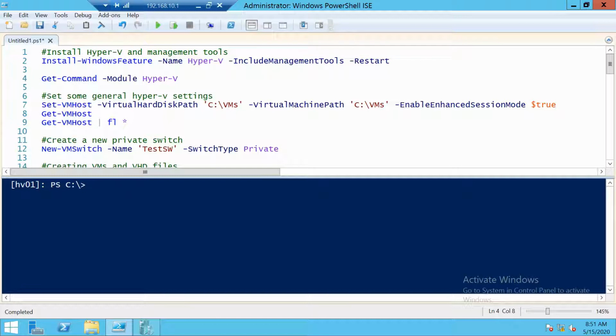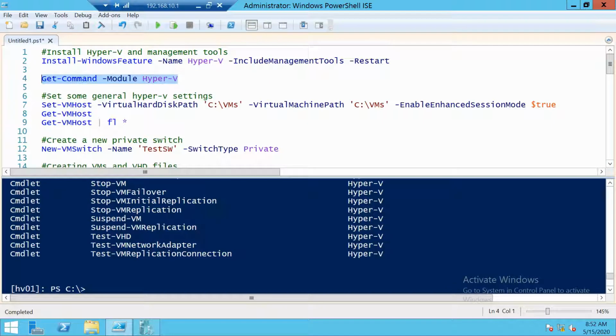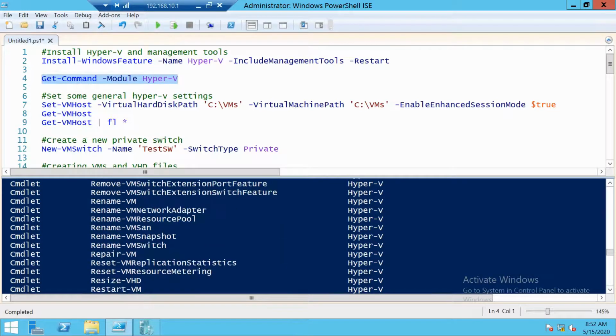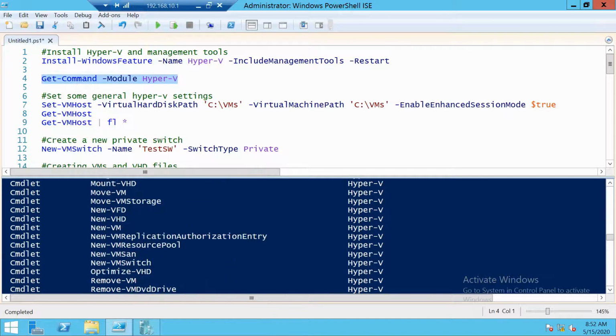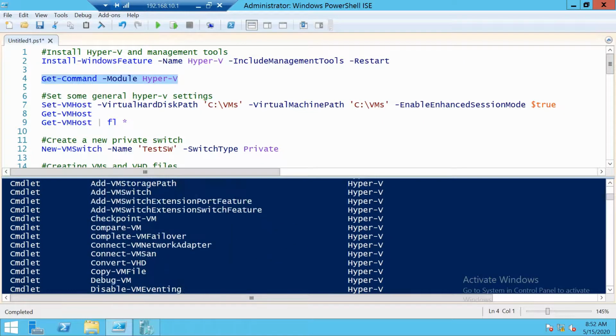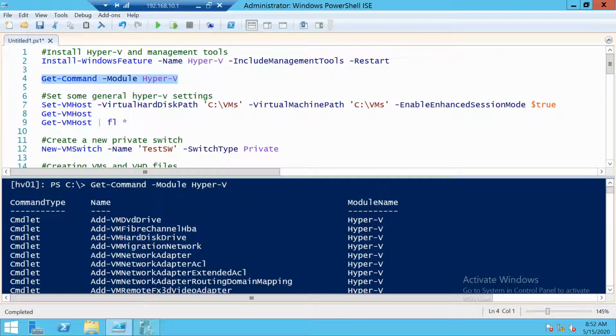When you have the Hyper-V module installed, either on your Hyper-V server or like I'm doing here on my domain controller, you can use this command to get a list of all the cmdlets that are available for managing Hyper-V. And there are a few, as you can see. Now let's start.